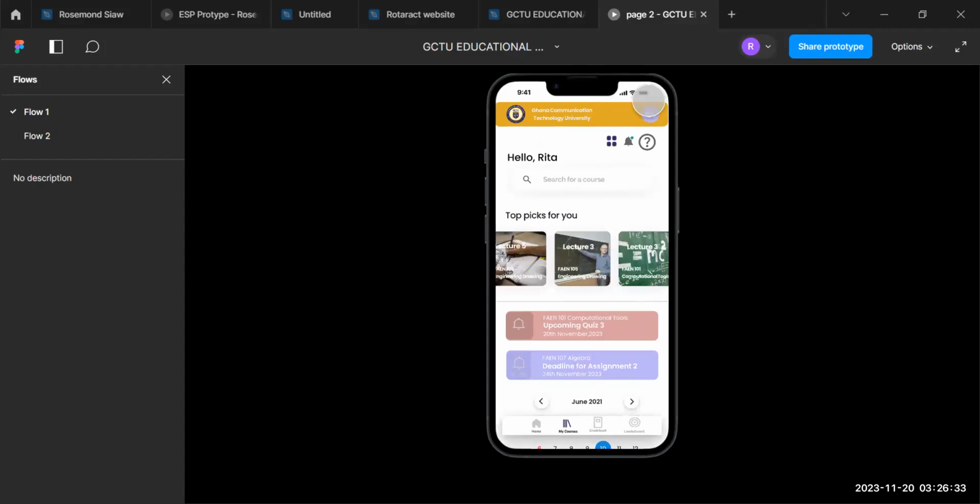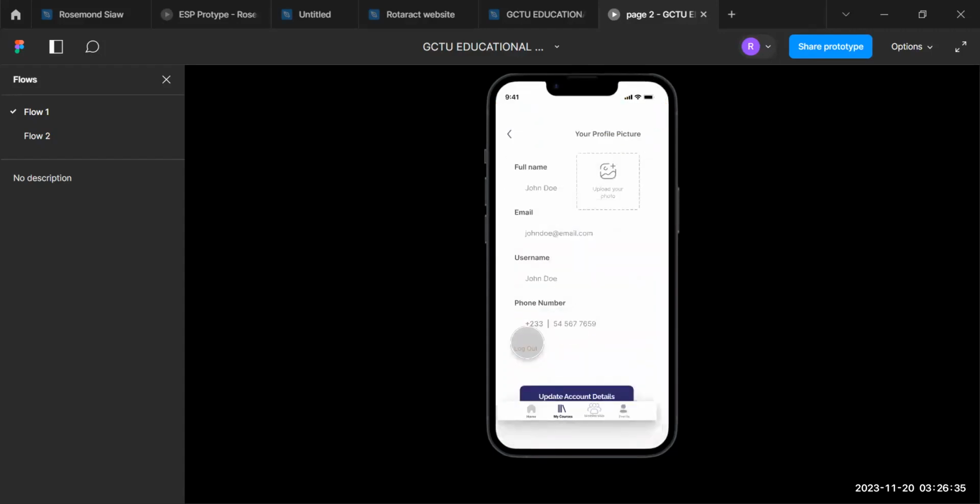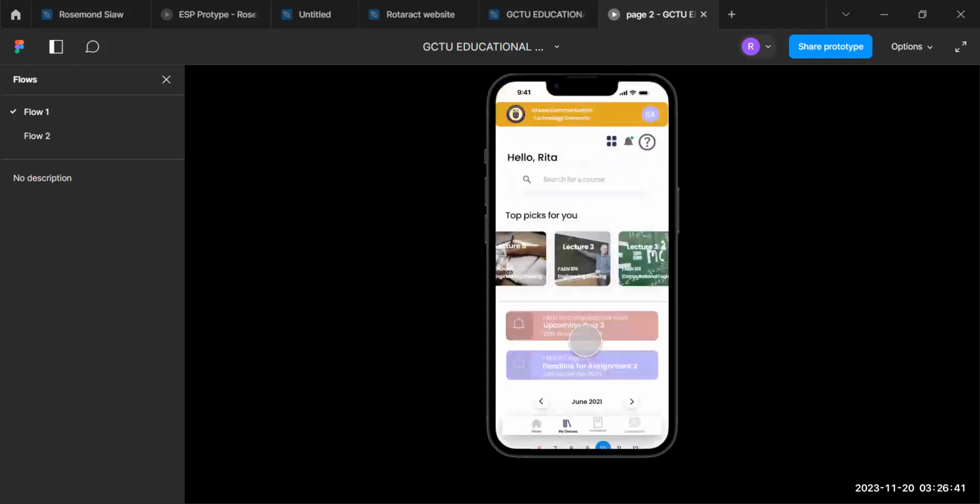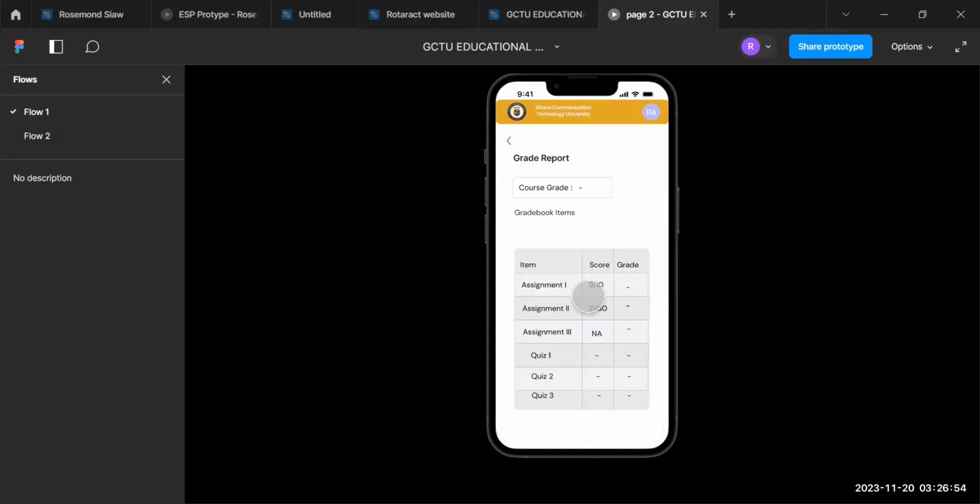You can see that each time you log out and then log in, it won't take you back to it. It brings you straight to your courses. With your courses, you can go home and see every course that you've registered for. You can go to the grade book and see every grade you have for the course.